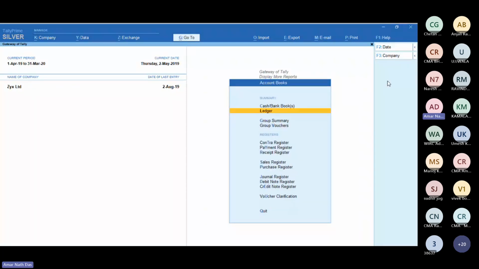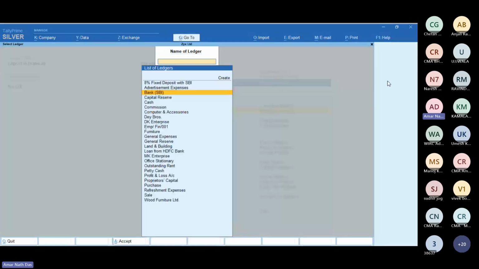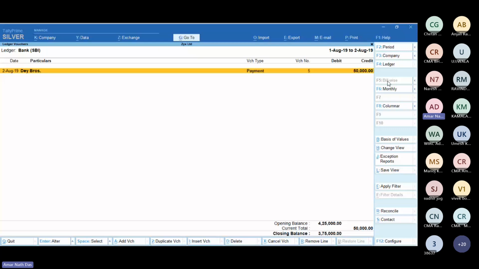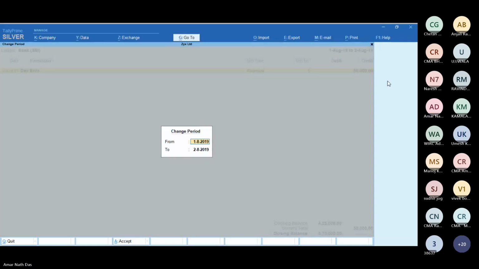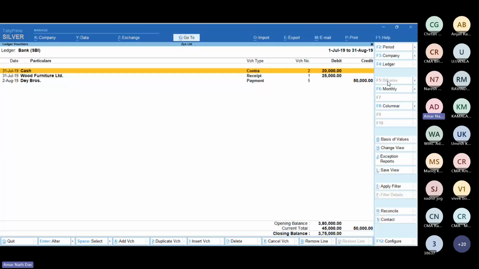Then come to ledger, then come to bank SBI, and we change the date, F2, and the date range is 1/7/19 to 31st/8/19. When I press enter, it will show you the entries. This is my bank ledger. From company's point of view, it shows 3,75,000.